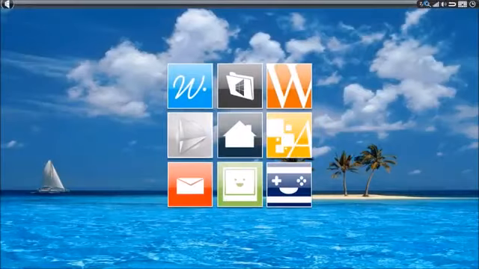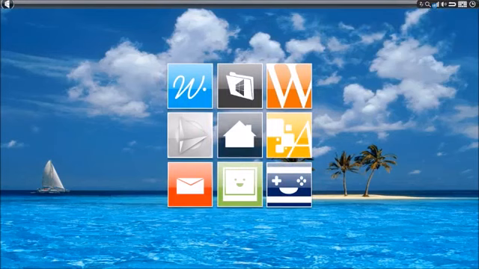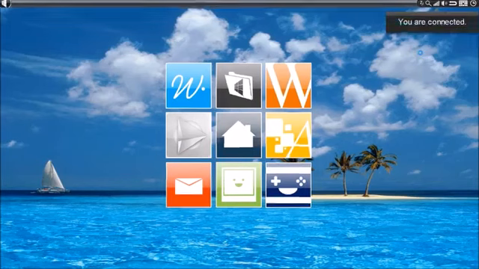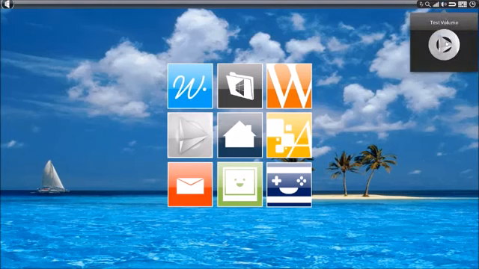Quite nice. Search function. I can't remember what that does. Search on Google, everything else. And what does this do? Wi-Fi, test the connection. You are connected. The funny thing is I think this does actually work, because I've tried it with no connection whatsoever. Just yanked out my Ethernet cable, and yeah, it does actually work. Volume, you can only test volume, you can't turn it up or down. Fair enough.